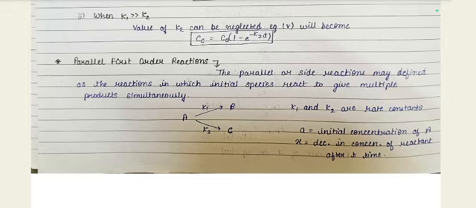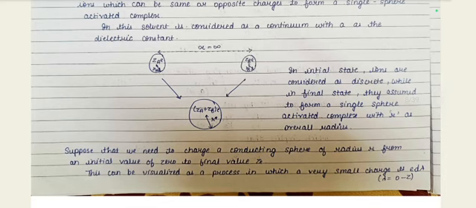Ionic reaction, single and double pair model. In the single pair model, it is considered that two ions, which can be of the same or opposite charge, form a single pair activated complex, with the solvent considered as a continuum with a dielectric constant. In the initial state, ions are considered as discrete, while in the final state they are assumed to form a single pair activated complex with R as overall radius.